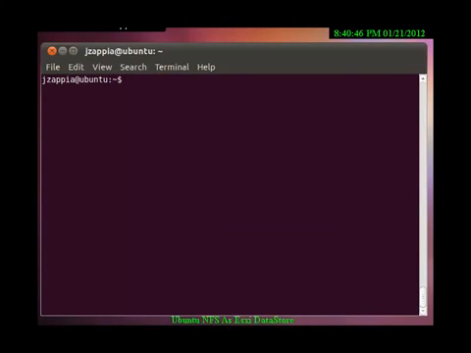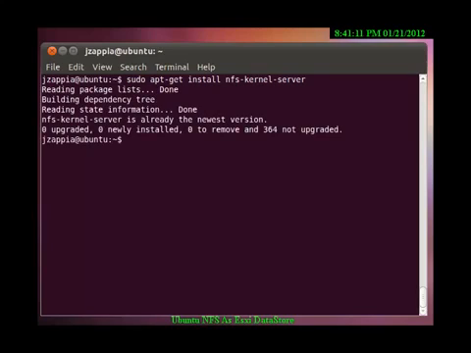Okay, here we are with our Ubuntu workstation, or server for that matter. What we need to do here is install the NFS server application onto Ubuntu. Now, we do that, which I have done already, by just doing the apt-get of the NFS server. The command is simple: sudo apt-get install nfs-kernel-server. And you hit enter. It'll actually download the whole application.